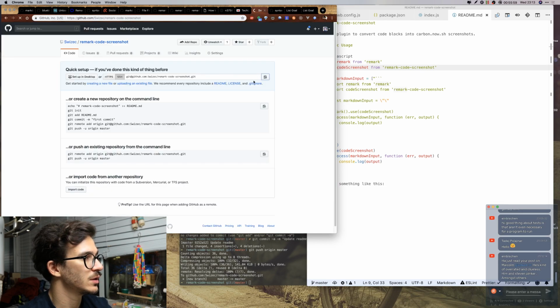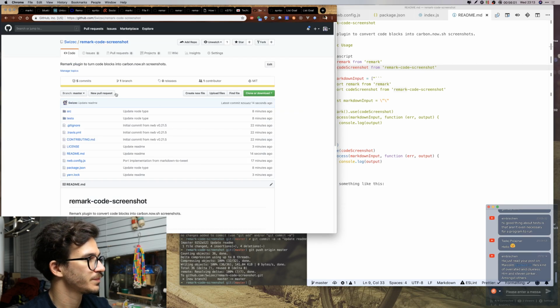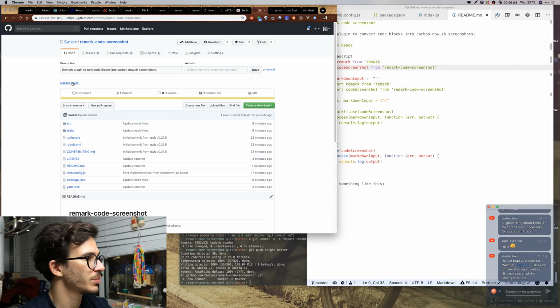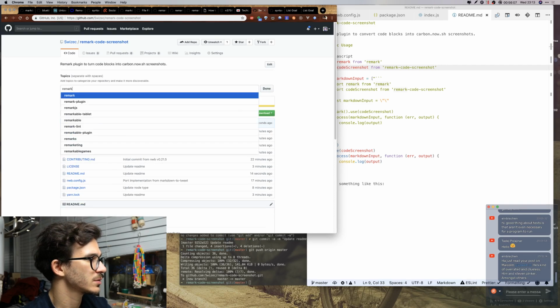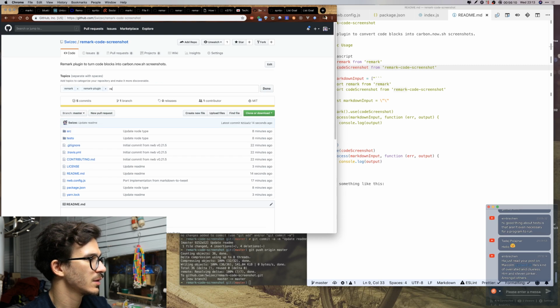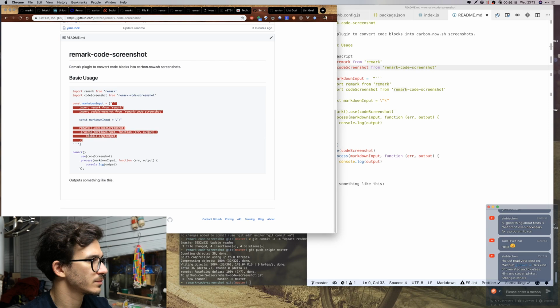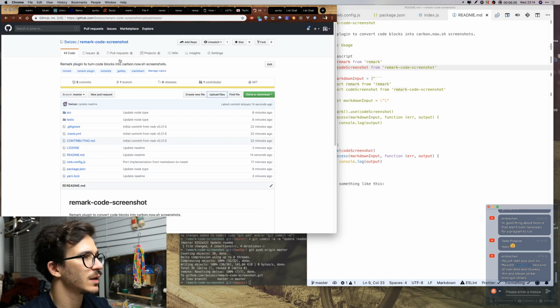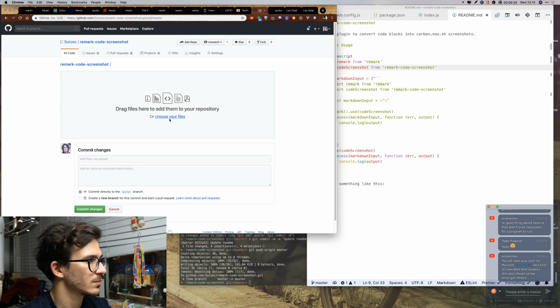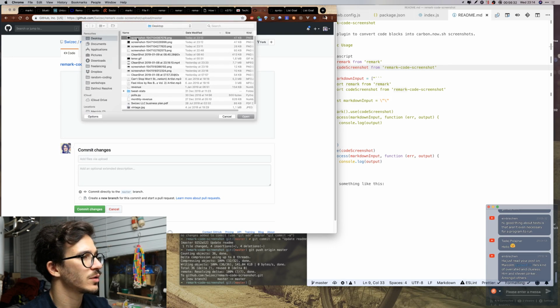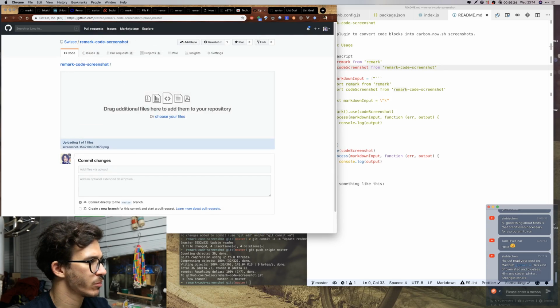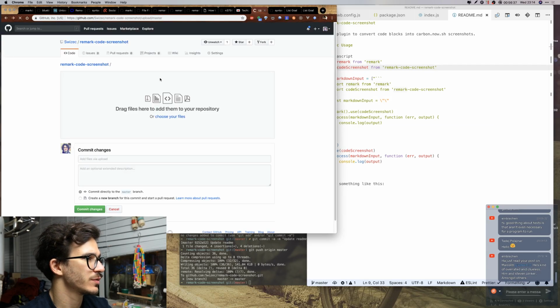So go here, and we say manage topics, remark plugin, remark.js, Gatsby markdown, done. Upload files, choose files, we're going to do this one, commit changes.